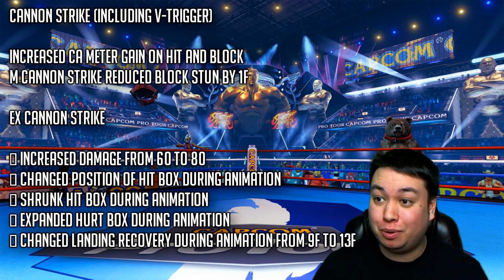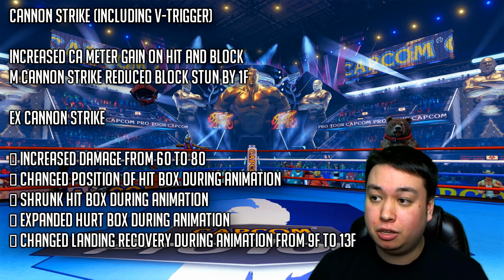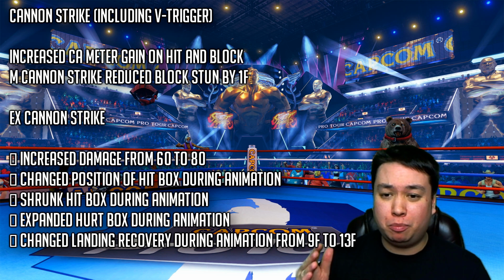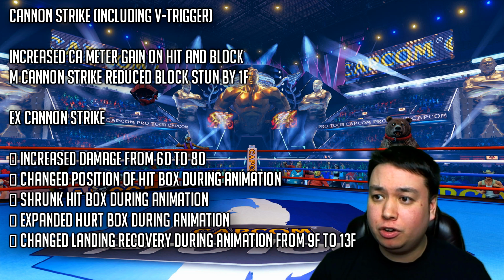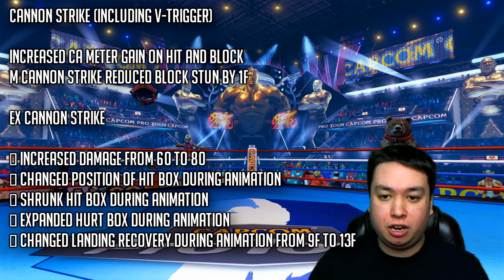That's a surprising buff. EX version changed position of hit during animation. This probably just makes it so when you cross them up with it, you're just in a better position to combo afterwards. Sometimes it's wonky. EX version is easier to hit as an anti-air now, so they shrunk the hitbox and expanded the hurt box.